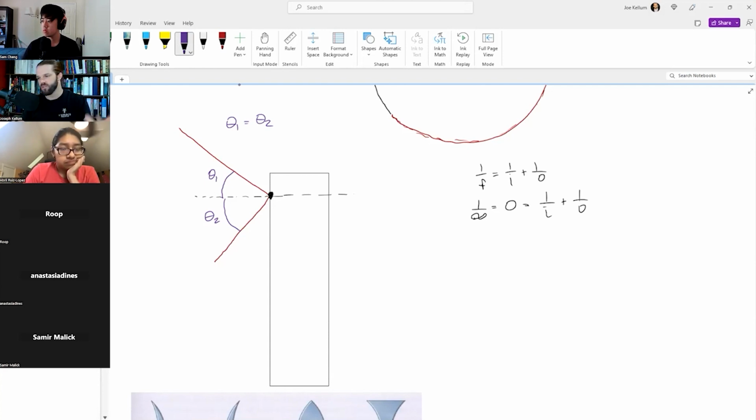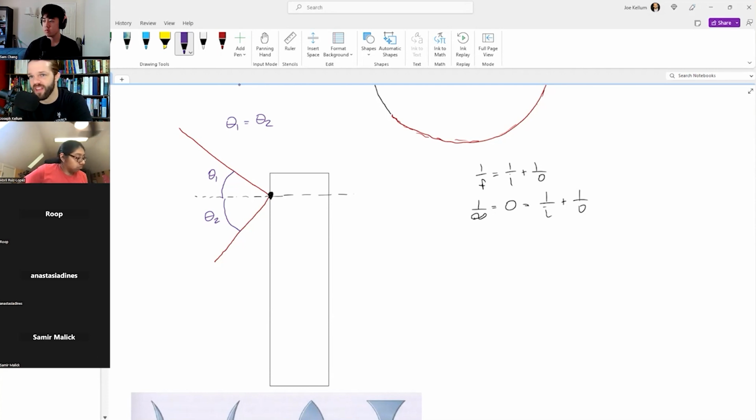How does the new medium cause light to bend? What is the phenomenon underlying light bending? Yes, thank you, Alyssa: index of refraction. Index of refraction refers to how fast light travels in that medium with respect to the maximum speed light can go. When I said speed, I meant velocity.